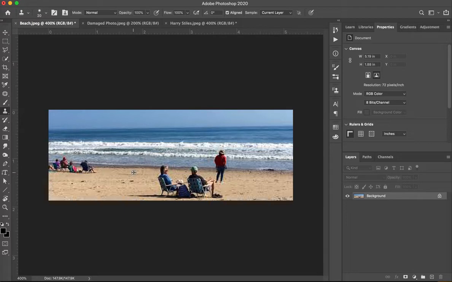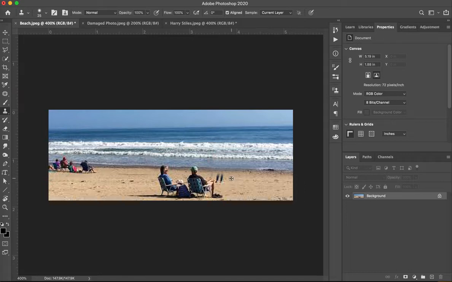I'm actually still not happy with that. I'm going to go right next to where she was. So that might be the better idea, is go really close to where the person used to be. So for this man over here, I'm going to make my tool just a little bit bigger, go right next to him to a good part, slide over and slowly click, click, click, slowly cover him up. Now the nice thing is with the clone stamp, the tool follows you. So if I go higher, the tool also goes higher with me. So I can slowly click across and it's going to cover it up.